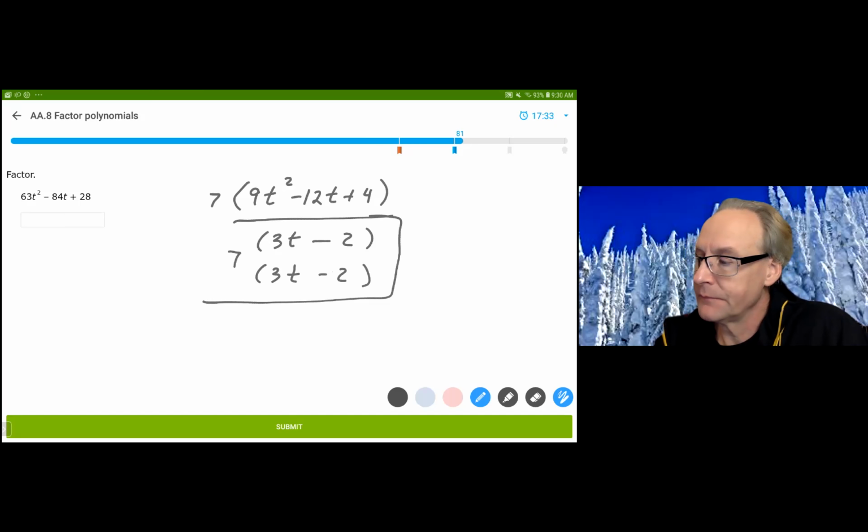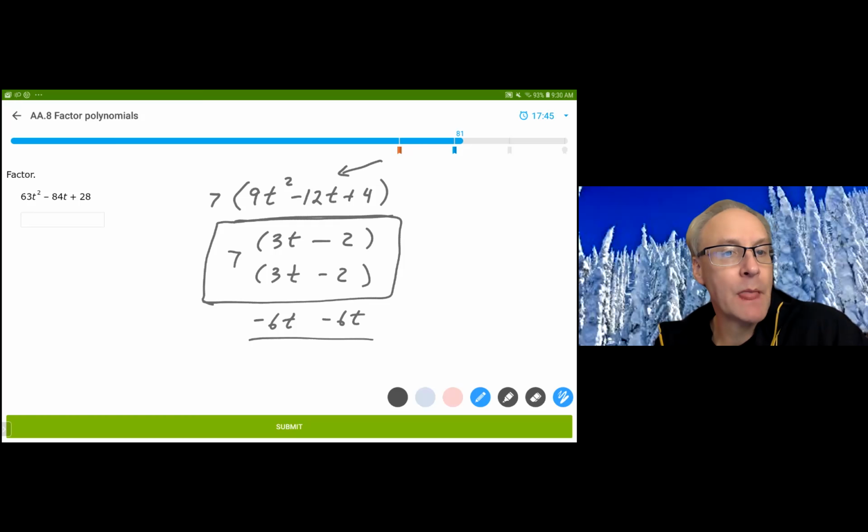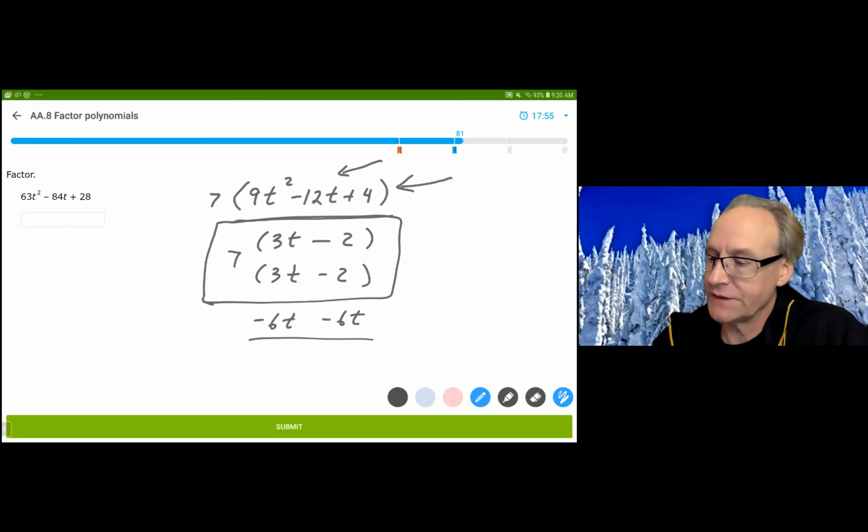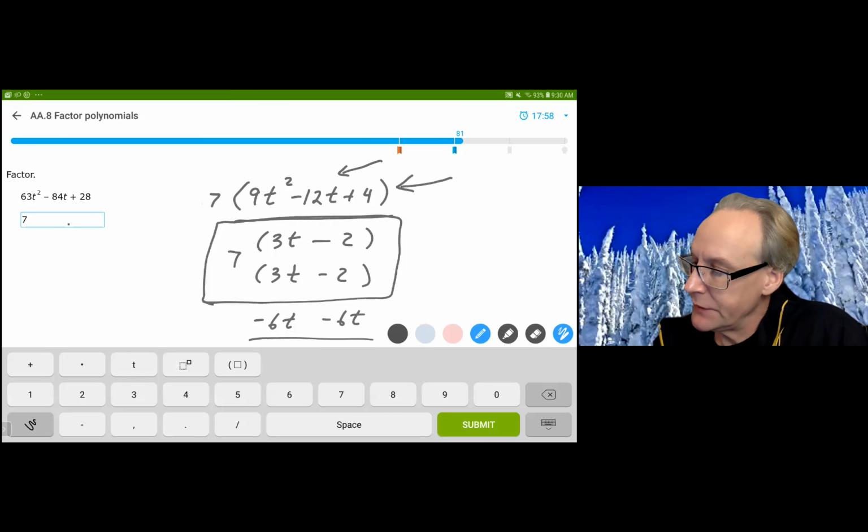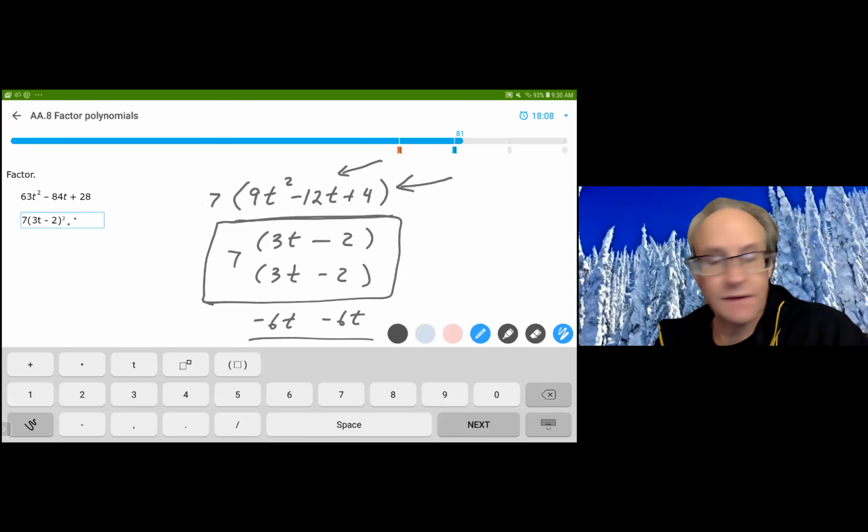There it is. Notice that negative 6t minus 6t, those are my middle terms, gives me my negative 12t. What I'm looking for is I want you to start recognizing the pattern of the perfect square trinomials because it's so important later on when we start solving these things. So we have a 7 parentheses 3t minus 2. You'll notice I insist on separating it out. You don't have to, though. It doesn't count it wrong. And I used a square instead of multiplying it times itself.